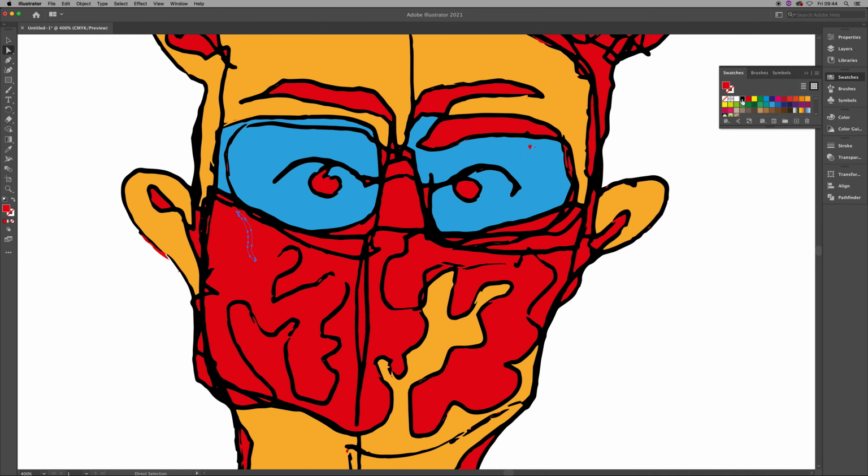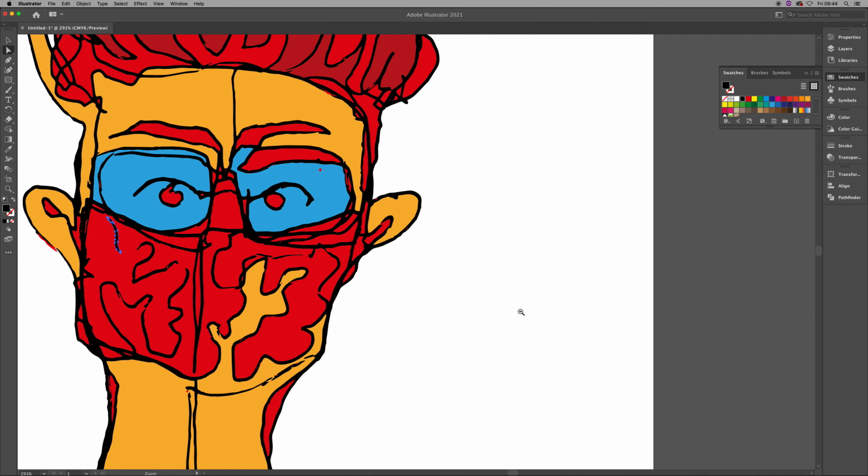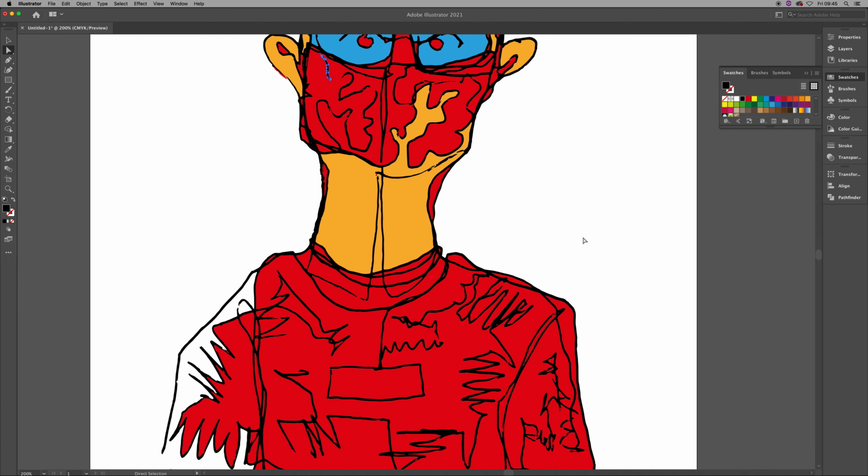So this is where working on your bitmap before you bring it in could save you all kinds of problems. For instance, this shoulder here should have had a solid shape within it.